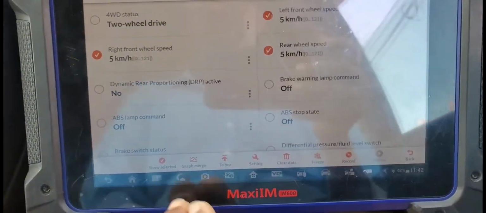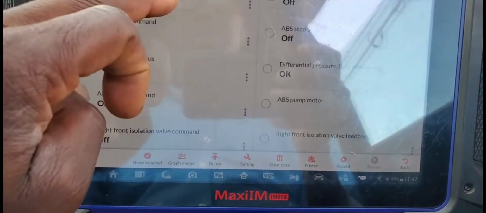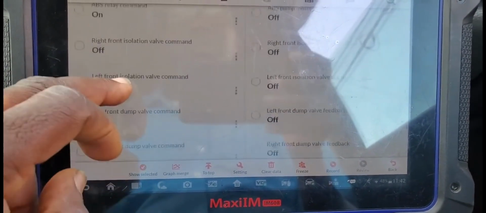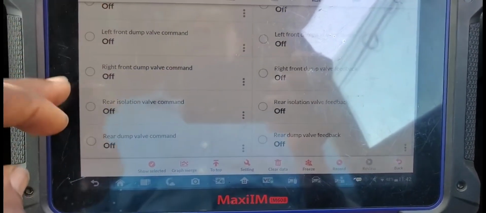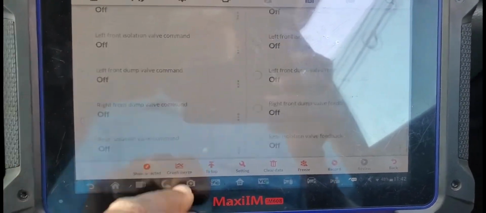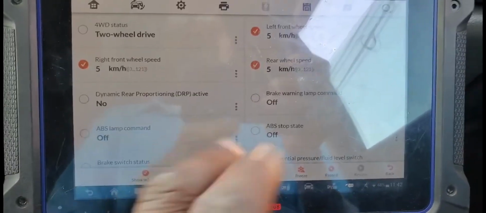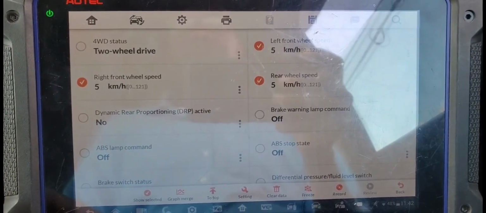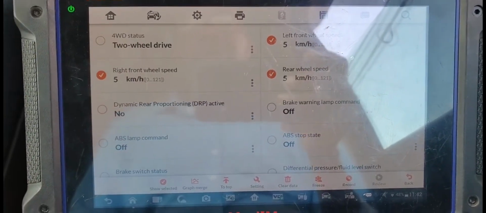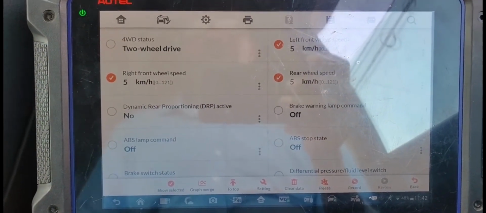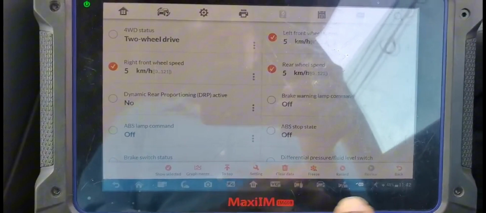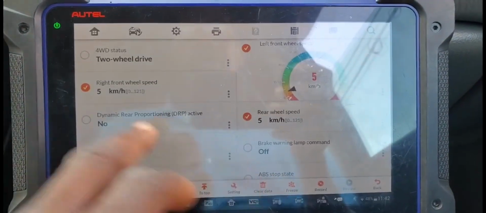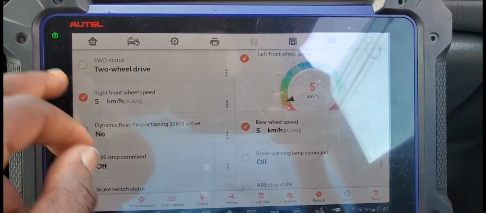This car has only 3 sensors: left front speed sensor, right front speed sensor, and the rear wheel speed sensor on the differential, in the middle. So I'm gonna try to change this to be sure that everything is okay. Nothing is dropped.